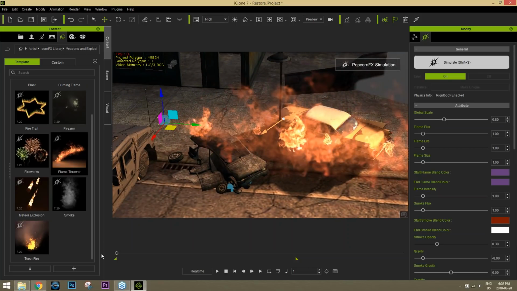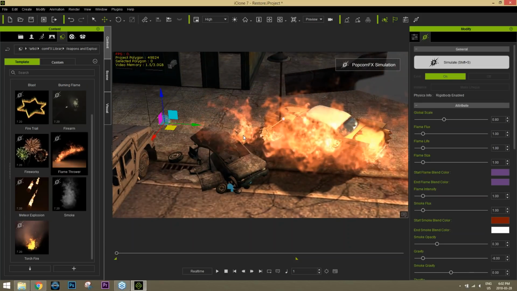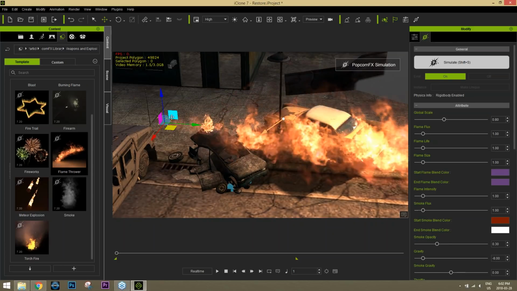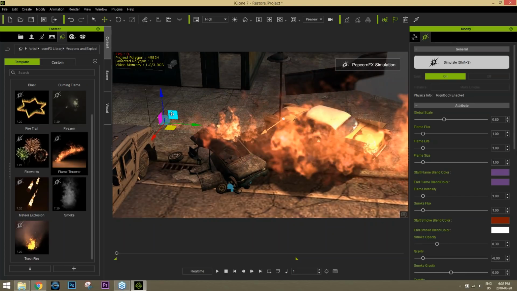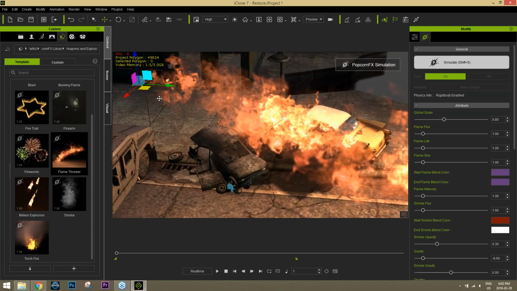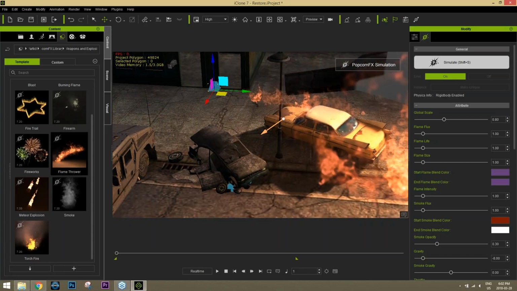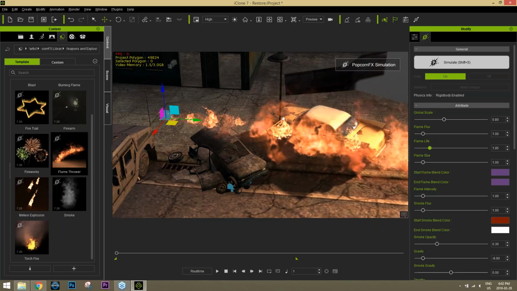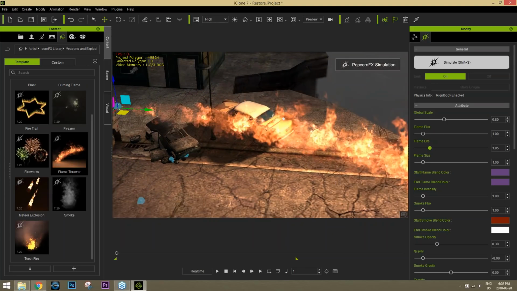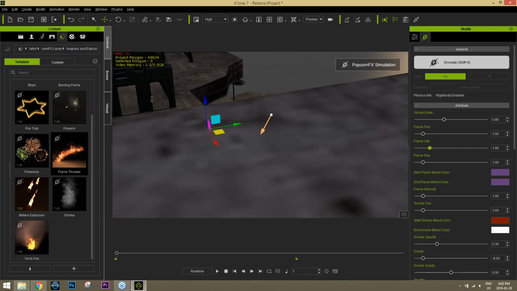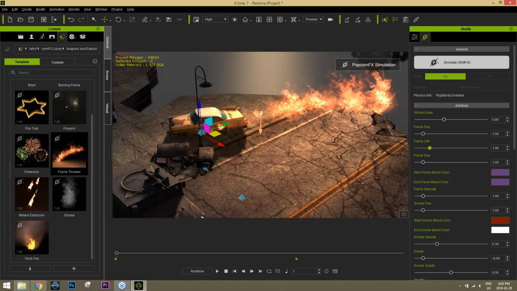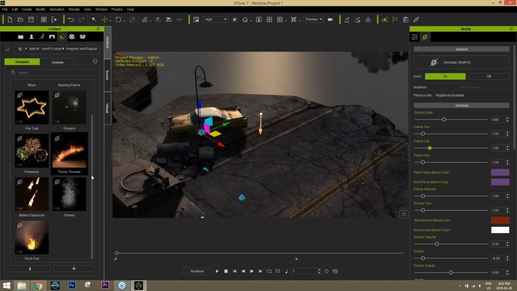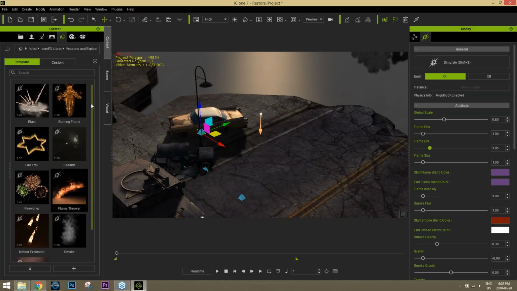And in the project that we're going to send you, this is the effect that we have included from the big dinosaur, electronic or robotic dinosaur monster there. And you can move this around and adjust all sorts of various values. Flame life, if you increase that, it'll go further out. Okay, so this is a really long flamethrower. So a variety of different uses for that effect as well, which I think is really cool.